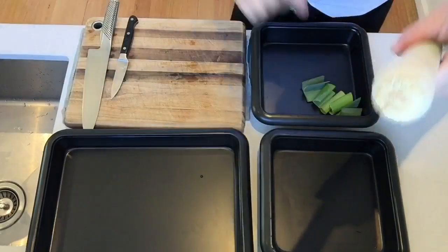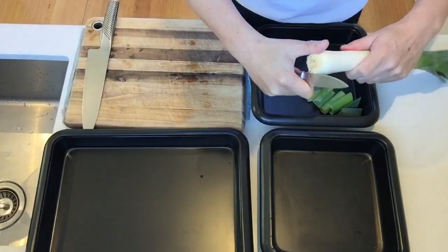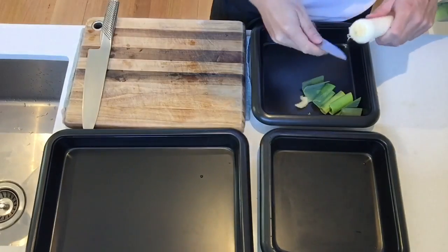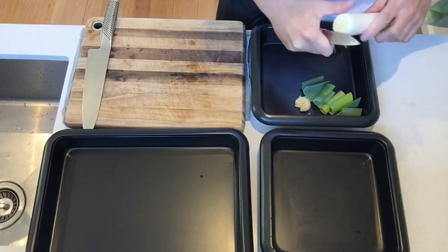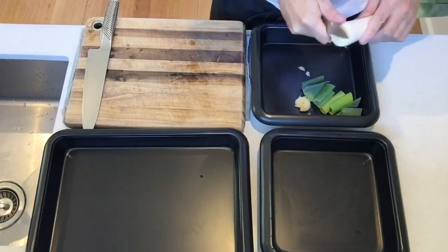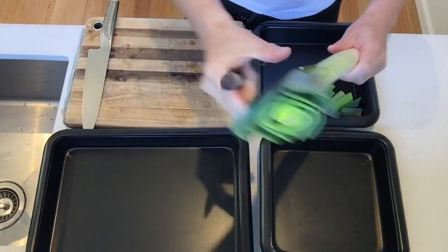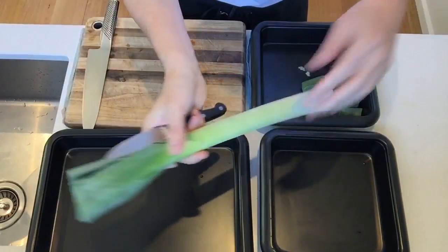This is the next step, the end of the leek. So again, always working by hand, we don't need to go on the board. You're going to cut and make sure you remove the base of the leek, so it's nice and clean, there's no dirt. Okay, so you've got this bit that is cleaned. We'll get the back of the leek that is clean. You can smell the flavors already.